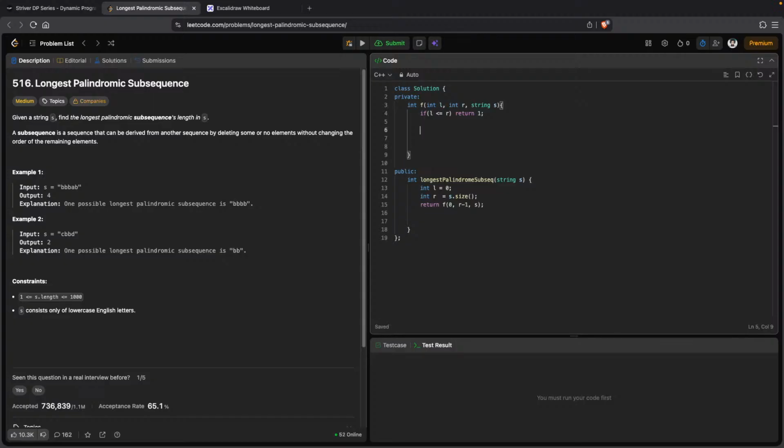Now for the condition, if our string at left is equal to string at right, if it is equal, then what can I do?